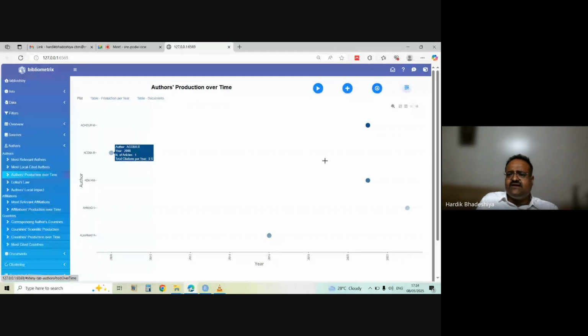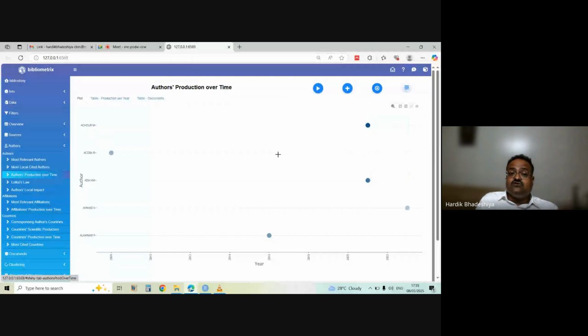Over here you can see the darker color. So over here he has contributed one article, but for that one article, every year he has received 3 citations. Over here it's a dark blue, but over here it's a light blue. So one article, but the total citations that author has received is only 2. Over here the total citations that the author has received every year is 3.